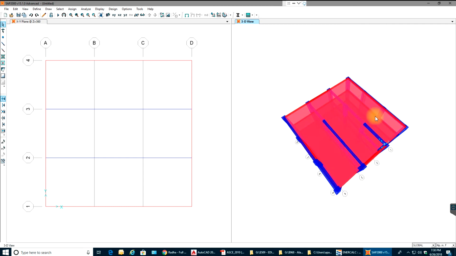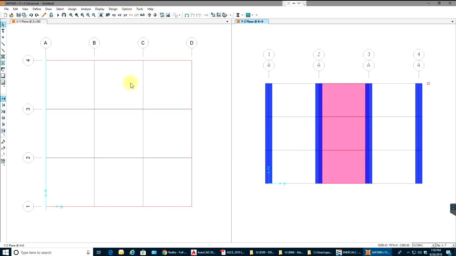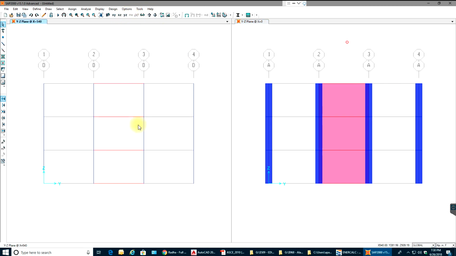I don't have beams in this direction, I need beams in that direction. So let's go to YZ, and since we are in YZ, I need on this side YZ. I'll have beams in this direction too. Select frame element, beam.